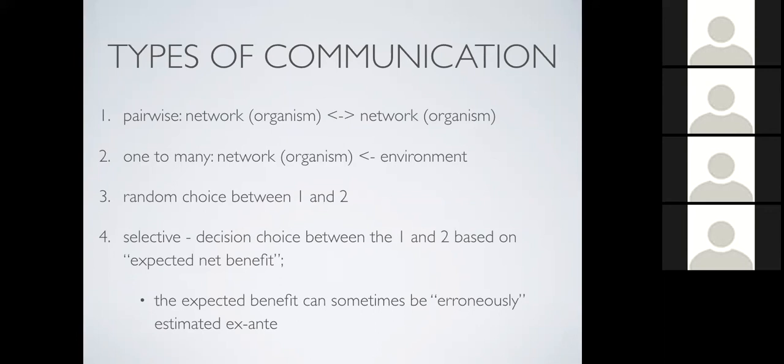And this idea of expected net benefit, again, comes from economics as an idea of valuation. How do I put a quantitative understanding, something that I can model, with respect to the meaning of information? Economic theory tells us that it's this idea of benefit. If something interests me or has meaning for me, then the benefit of it is higher for me. If the cost of acquiring it is higher than the benefit, then even if it's meaningful, I might not get it.